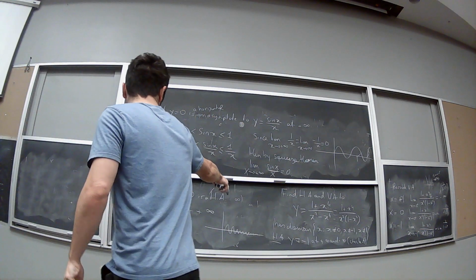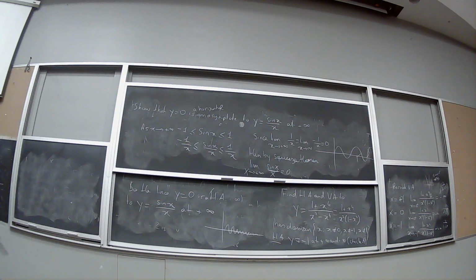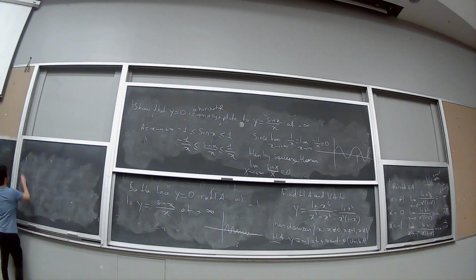No, I said the horizontal asymptote is y is equal to minus 1. You have to check it. Okay? Great. Now let us move on to the formal definition of limit.